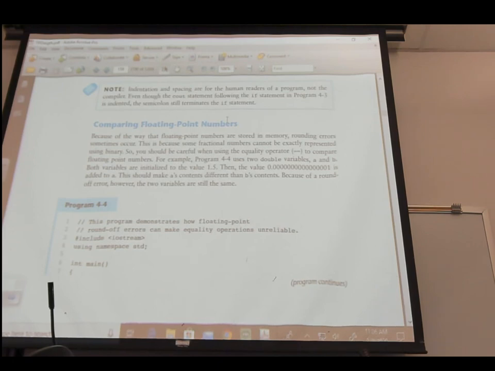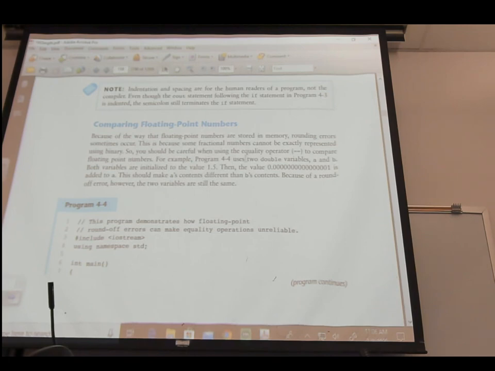This is because some fractional numbers cannot be exactly represented using binary, because you can't get the exact number to the T. Look how long that 0.000001 is. So you should be careful when using the equality operator, which is the equal to, to compare floating point numbers, right?